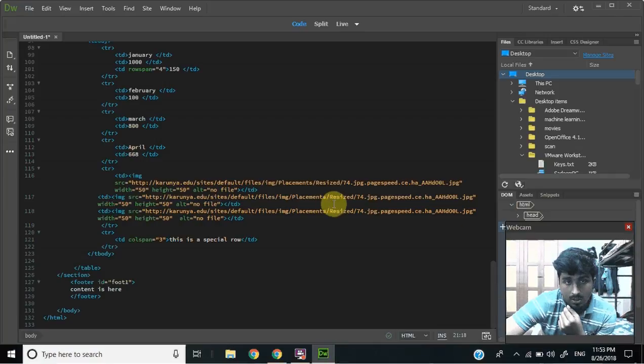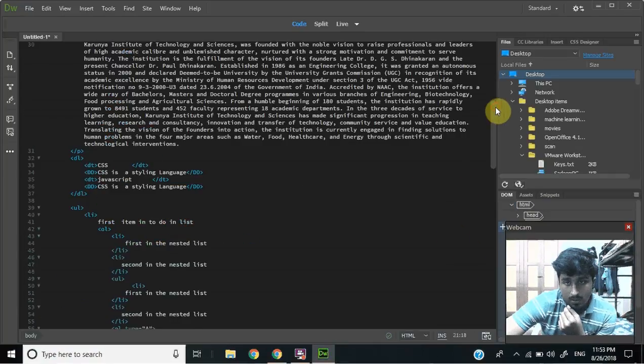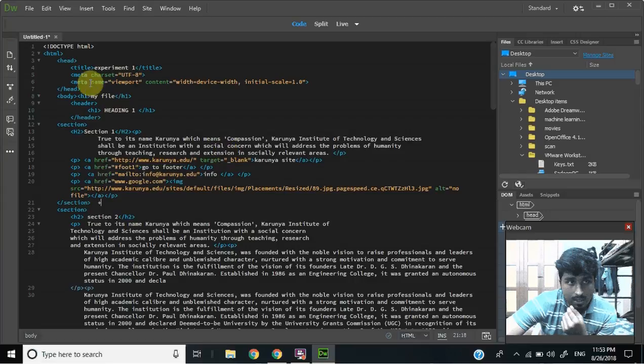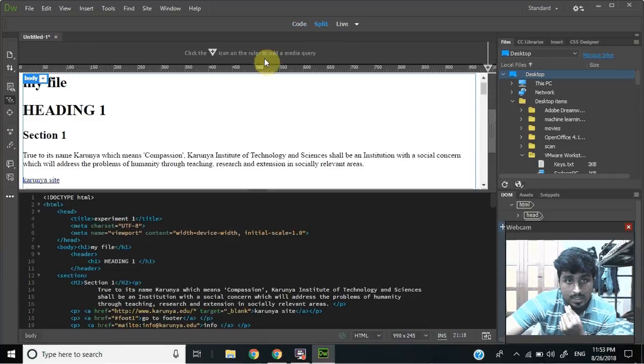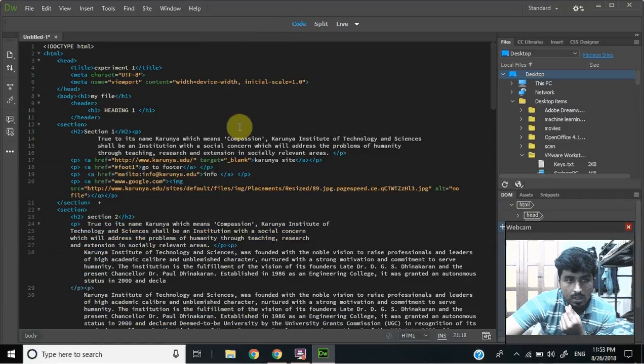So here is the code for it. It starts with an HTML tag, and then in the head section the title given was experiment 1, and appropriate metadata are given in the head section, and later in the body the title was my files, and that is with h1, header 1 type, that's why it will be the biggest.